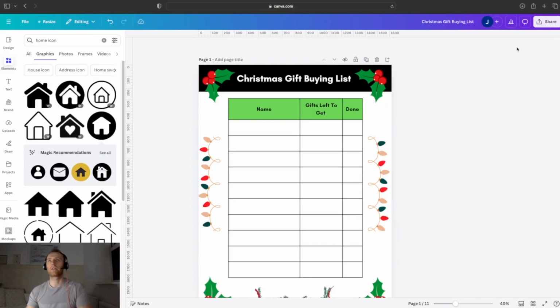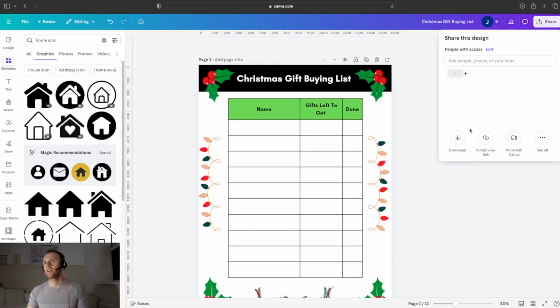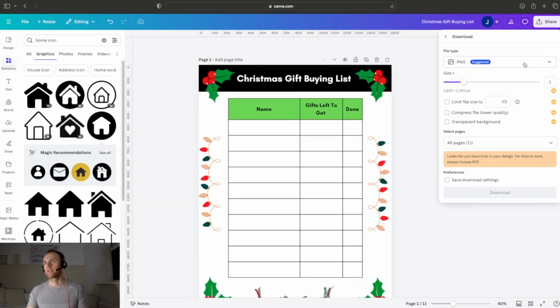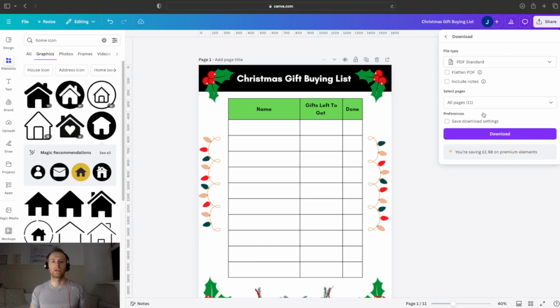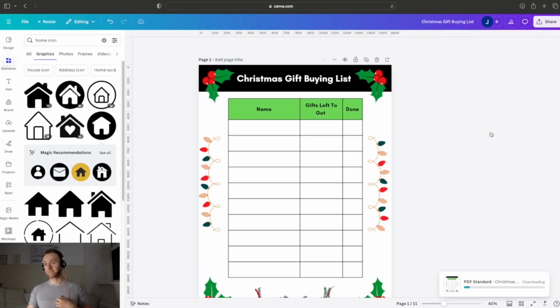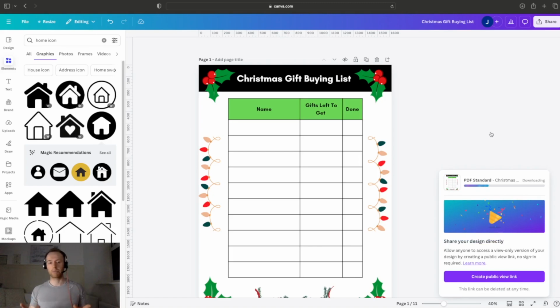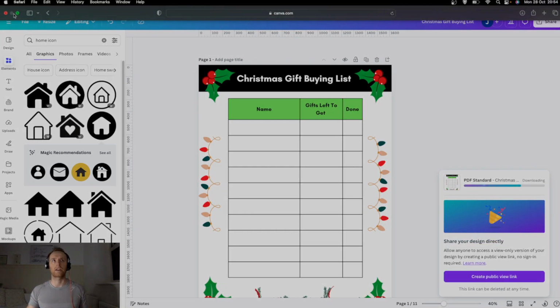So what I'm going to do now is click on share. I'm going to download it as a PDF. And I'm going to put it on my reMarkable, and I'm going to take the camera off this section, show you it on the actual device. We're going to test out the hyperlinks, see what it looks like. So let's download it. Okay, that's a good place to stop. So I'll see you on the other camera in a second.